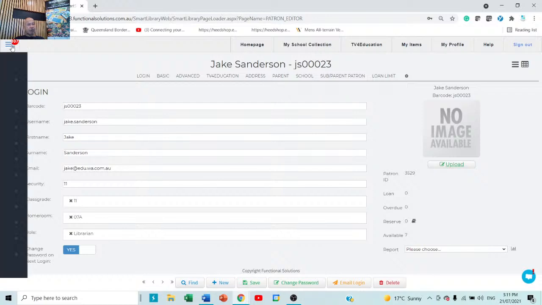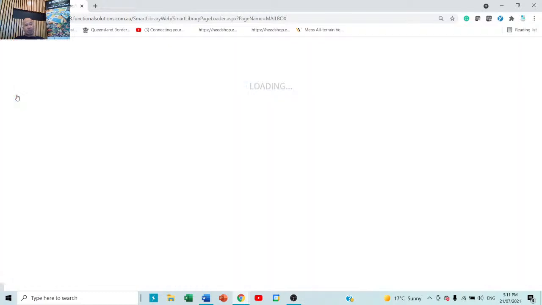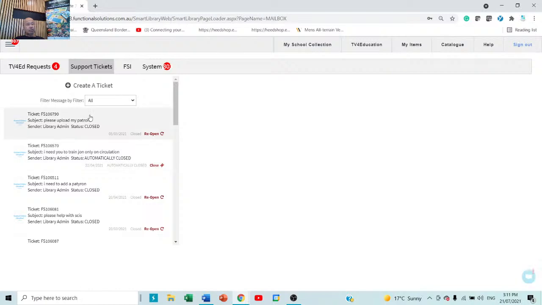Well, you can. You can click on menu. You can come to mailbox, and in the mailbox you can ask for anything. So create a ticket, and the ticket is, I would like someone to explain to me the borrowing parameters, and the message will be, I'm new to this, I've never used this system before, can you please walk me through it? My number is such and such. I would appreciate if you just spend 5 minutes with me, or send me a written tech note, or send me a video. So you can put all that stuff in here, hit that plane, and guess what? We'll respond to that in a very timely manner. So that's contacting support by creating a ticket.